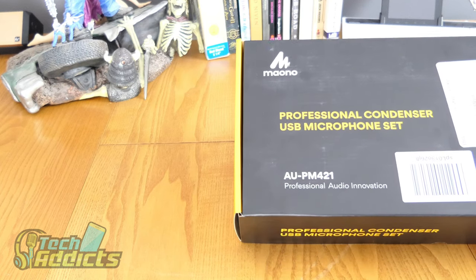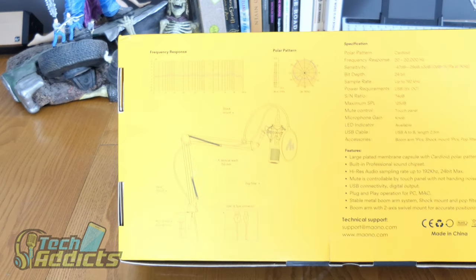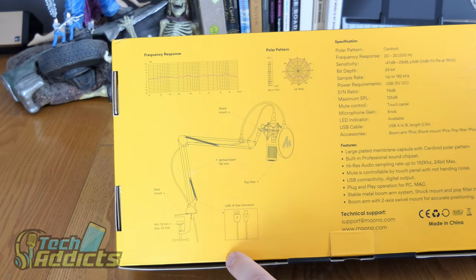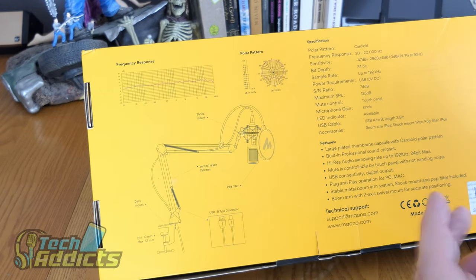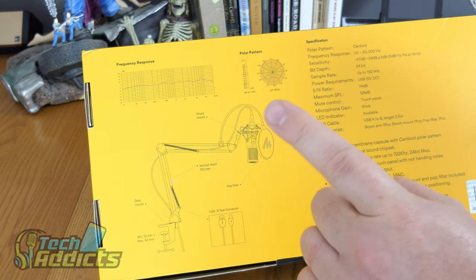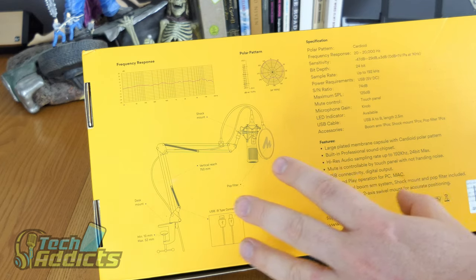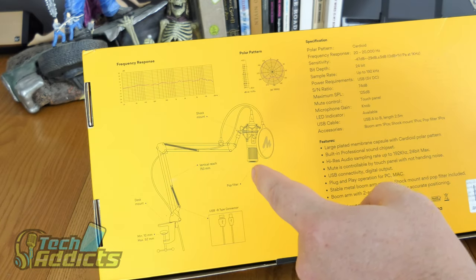This is a particularly good-looking microphone. Being an all-in-one solution for people is kind of attractive because they don't have to worry about going out and getting all the other odds and ends — you can get it all-in-one. For £66, what's not to like? So in this video, I'm going to record on this temporary microphone setup and then switch over to this. The recording you hear from now will be on the microphone itself.